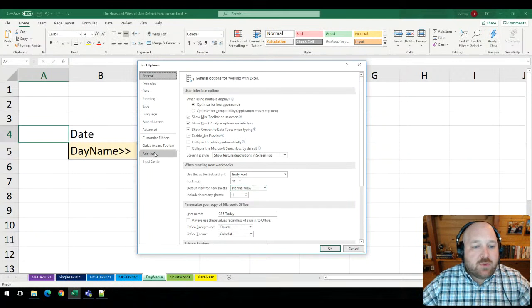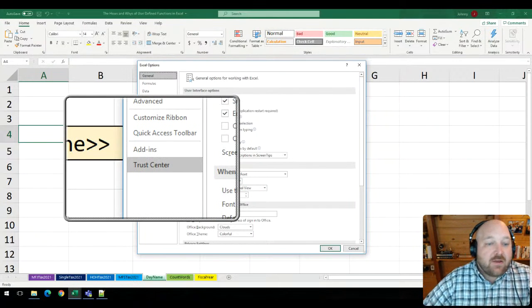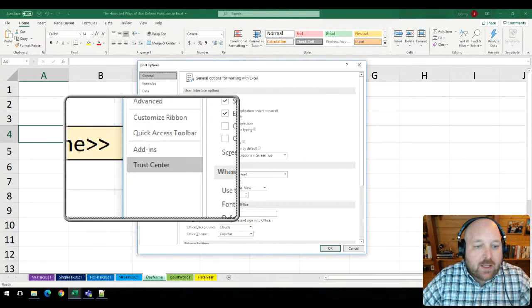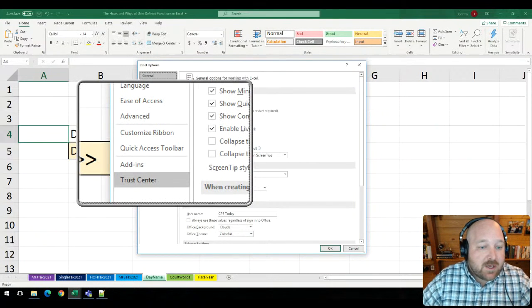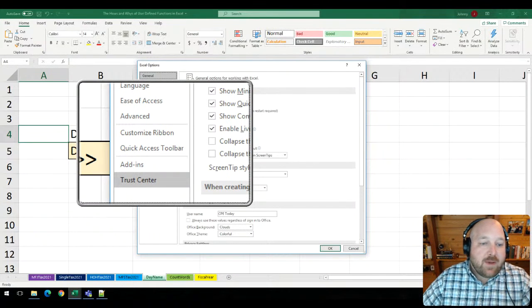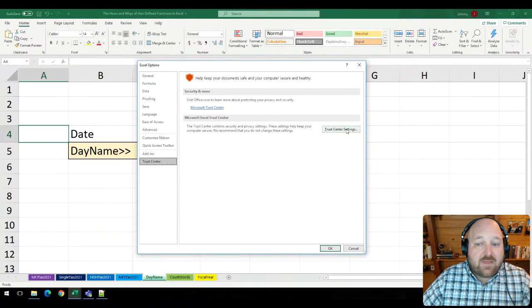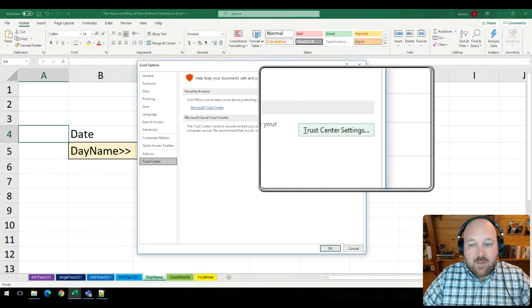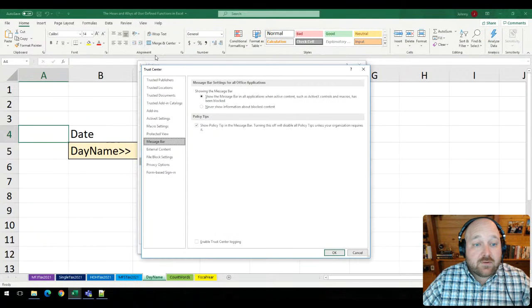Now, there are also two other components on the left-hand side of this: the Add-ins and the Trust Center. Remember those two menu options and where they are. They're very, very useful. Additionally, you'll also see there is an option that says Customize Ribbon. So let's go take a look at the Trust Center first. Then we're going to come back to look at the add-ins, and then we'll look at Customize Ribbon. We'll click the Trust Center here, and then click the Trust Center Settings button on the right side, because the Trust Center actually opens up in another screen.